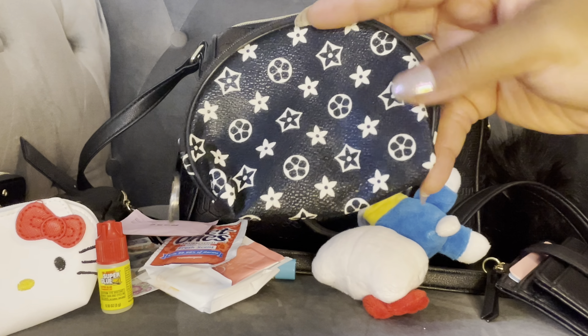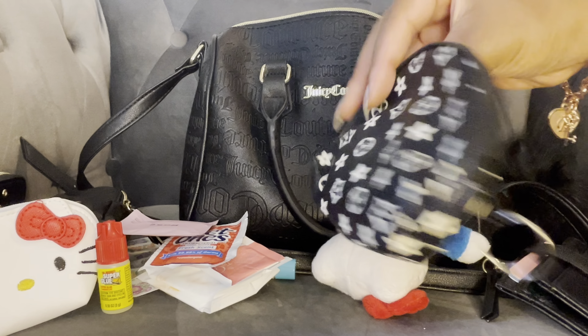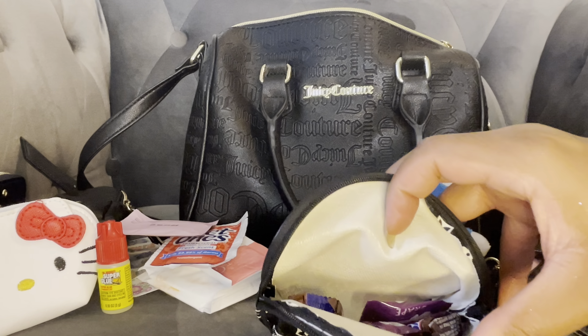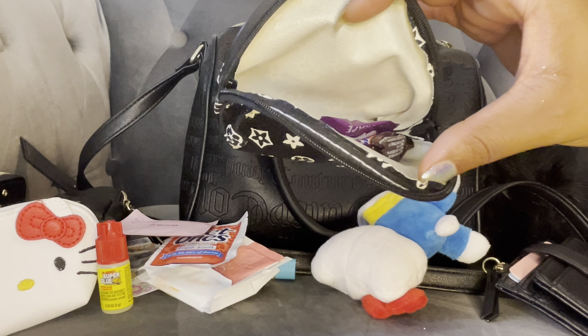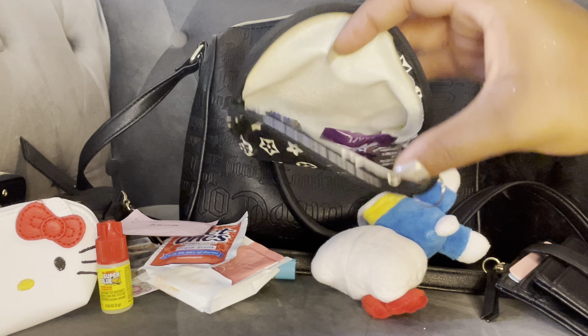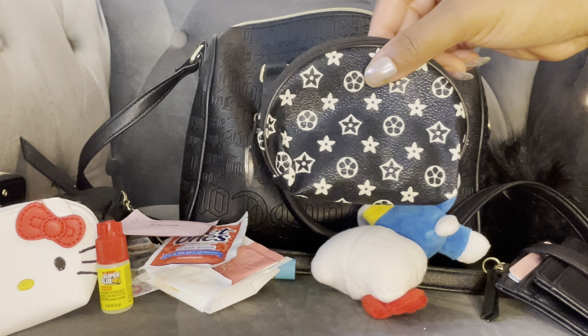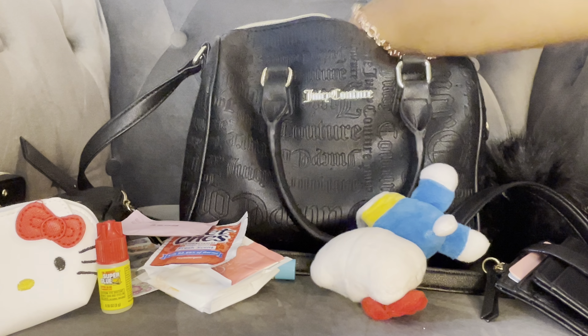I have this little pouch in here. When I actually packed my purse last week, I had this in here — I got this from Delilah. It just has some candies in it. We were having a lot of candy around at work. I actually did pretty good this last week — I didn't eat so much of it.